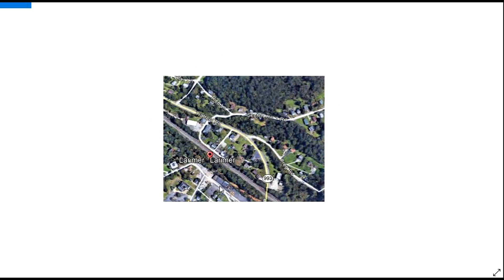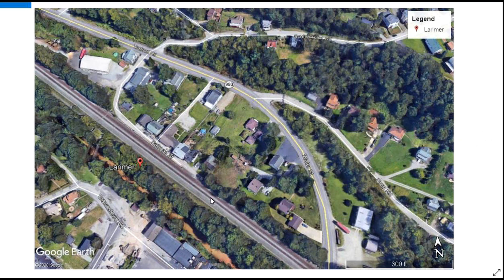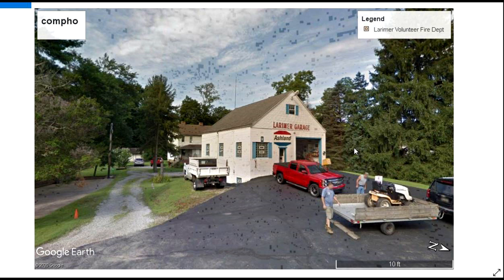This is just looking down from the air at the area we were traveling through. Now, this is the same territory enlarged. This is the railroad coming through. This is where our little trip took us — down here, over top of 993. We turned on 993 and went out this road here. We'll be on this road looking over this way, past Larimer Garage, and the building behind it is another one of those buildings that looks very much like one of the early company houses.